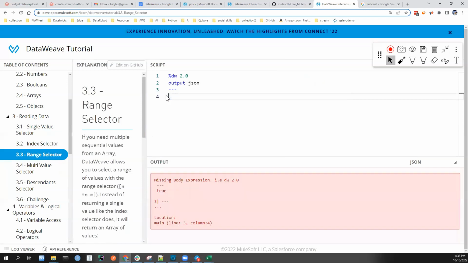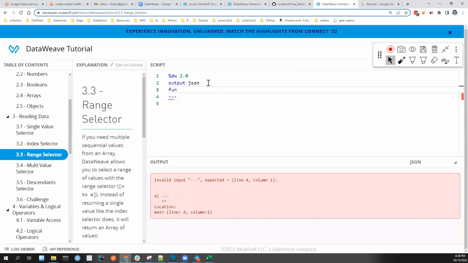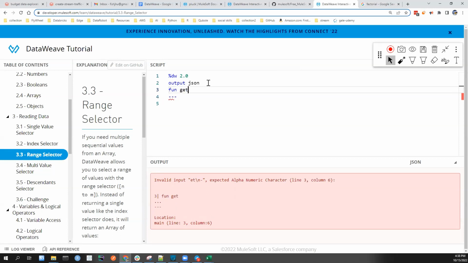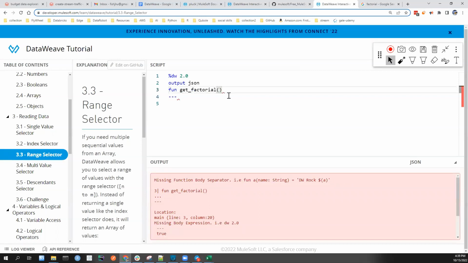Always a function starts with the fun keyword, like variables start with var. So fun, let's give it getFactorial, and the argument is some number, x.